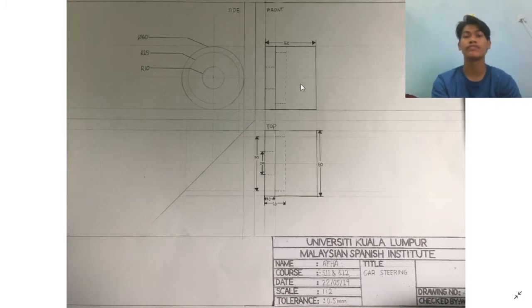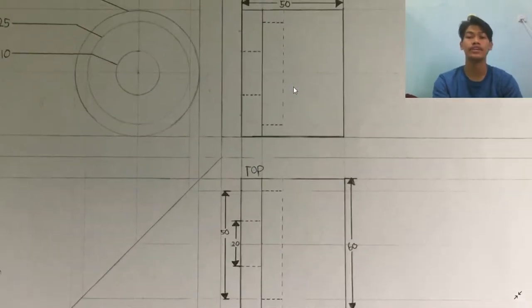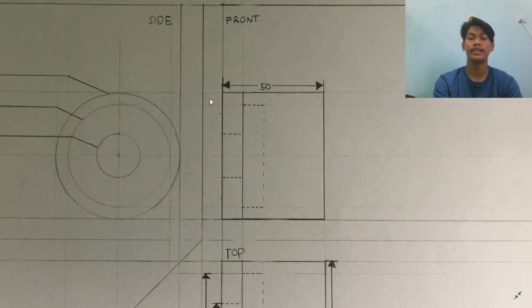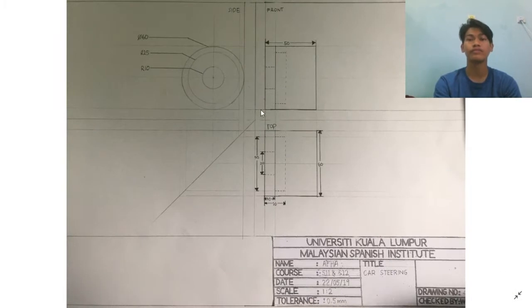And we move to the front view of the steering dust. Here we can see the length of the steering dust is 50 millimeter, and this is the hidden line of the circle that we can see in the front view.